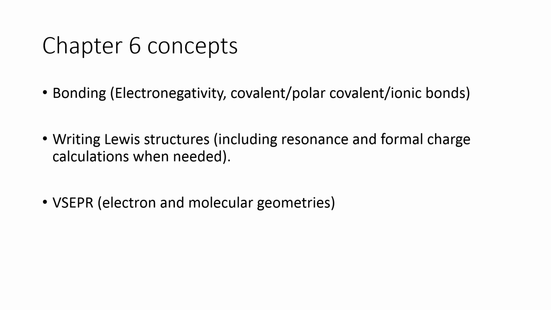We then have a middle point. That's polar covalent bonds. So these are bonds that have not really large electronegativity differences, but they've got larger ones than the ones that happen with covalent bonds. For these, the electrons still act like they're shared, but they start to act like an uneven sharing. Kind of like a person if they're trying to share something between them, one of the atoms is going to get the electrons a lot more often than the other.